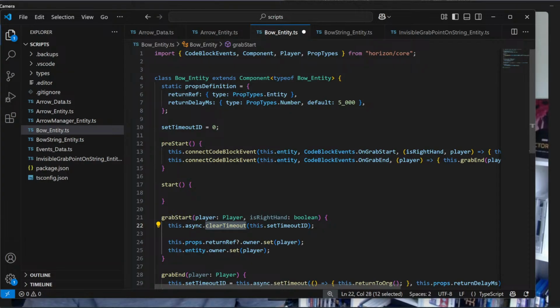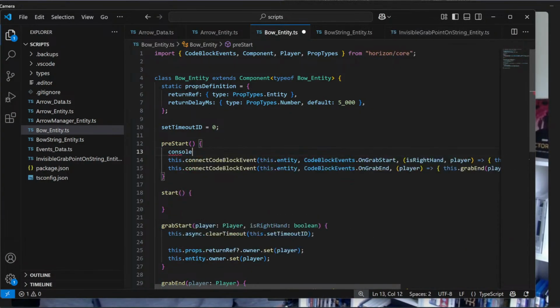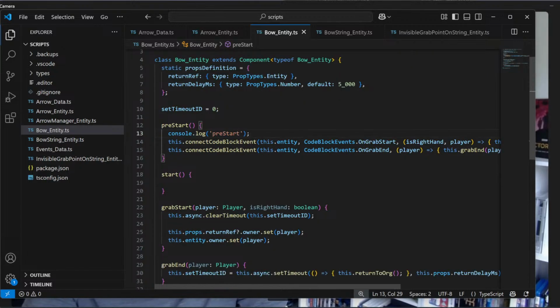So I guess I'm not worried about this pre-start. I was concerned that pre-start might not run on a local script when it runs start. We can just quickly do this. Just type pre-start here, log that to the console, and now we can see how often pre-start's running. But we've done the switching of that, which is an improvement.